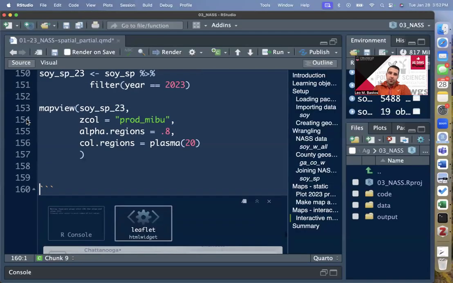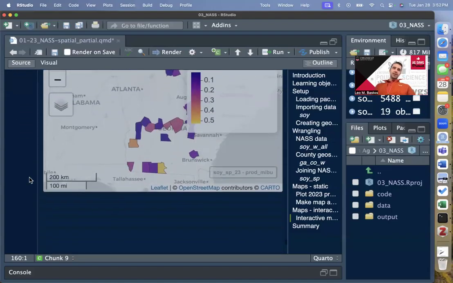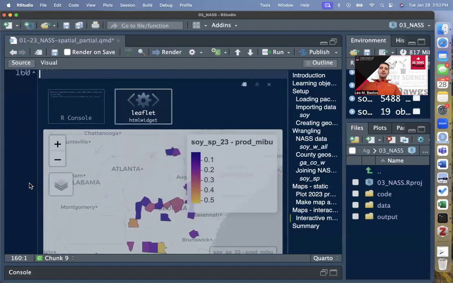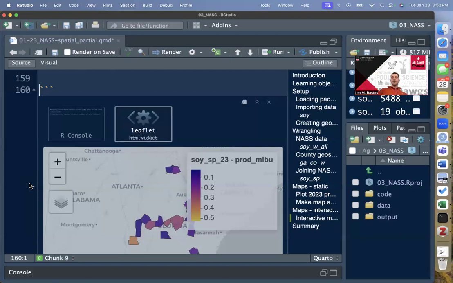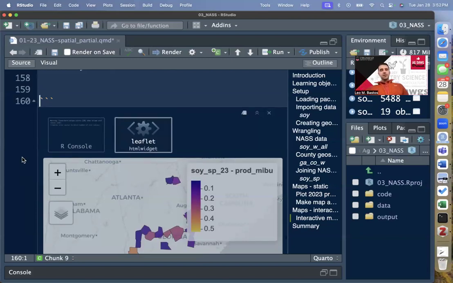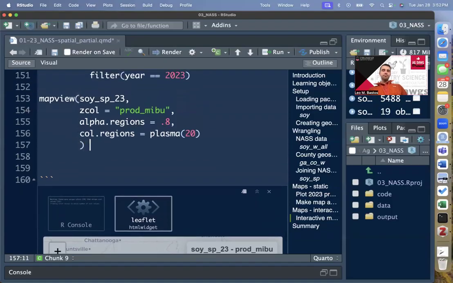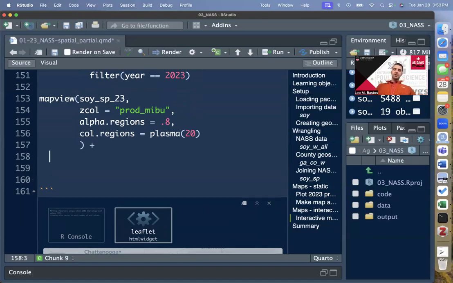All right, so another thing that I want to do next here is I still want to show all the Georgia counties. But as we've seen with ggplot, by only bringing the layer that has data from 2023, that does not happen. So what we're going to do, which is a concept perhaps mapview borrowed from ggplot, is add a plus at the end of the line, hit return, and call another mapview. It's almost like calling a different geom in ggplot, but calling another mapview map.